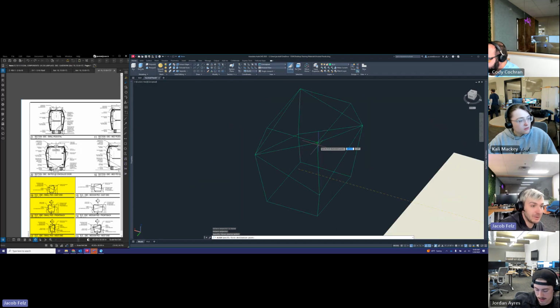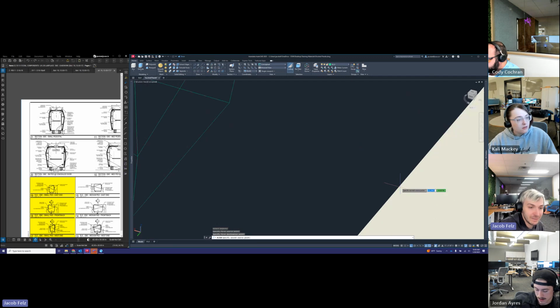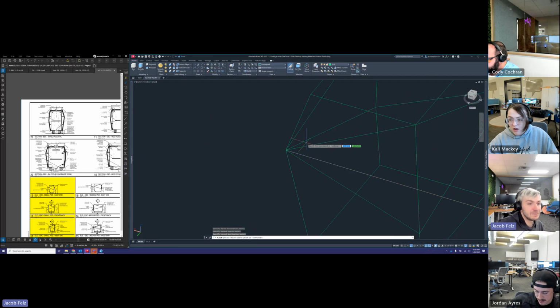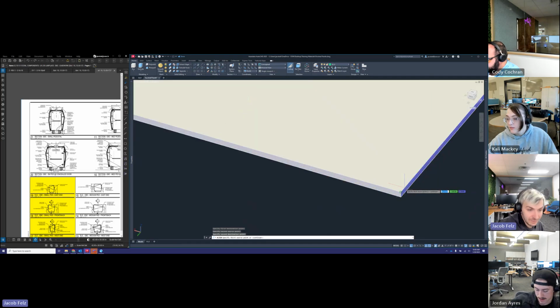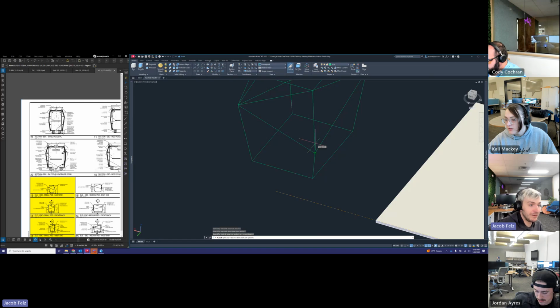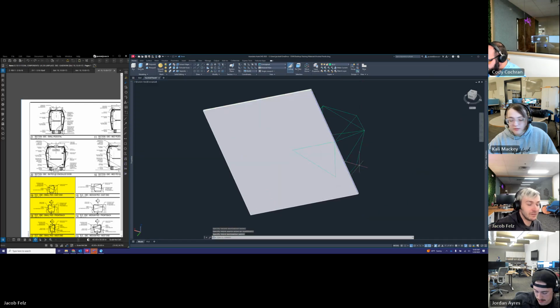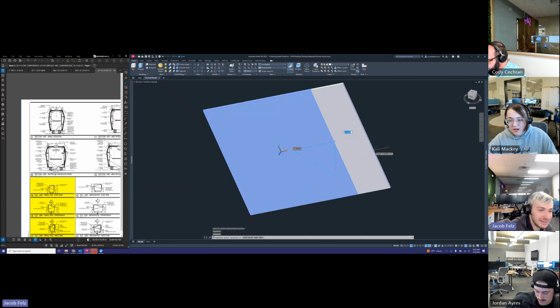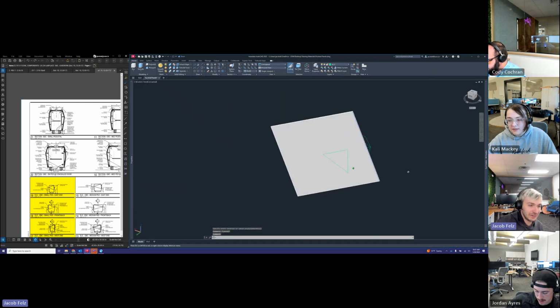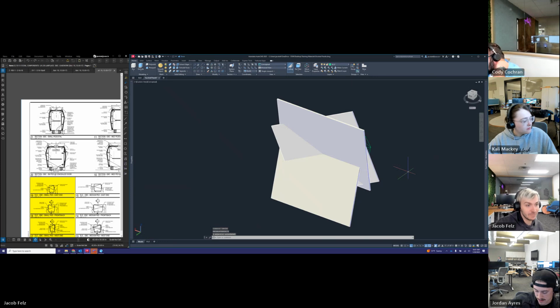So I'm just going to go midpoint here to that corner, midpoint to this corner, and then the top corner right here to, we'll go with this corner down here. It's always fun to watch AutoCAD flip it around. All right, anyways, extend that just a little beyond our triangle. And then we're going to unhide all these and it's going to look like a mess again.